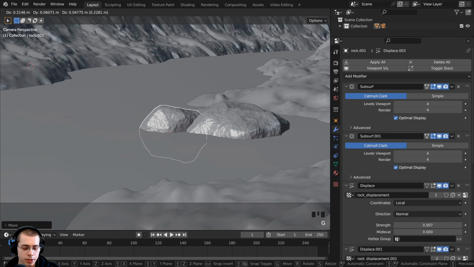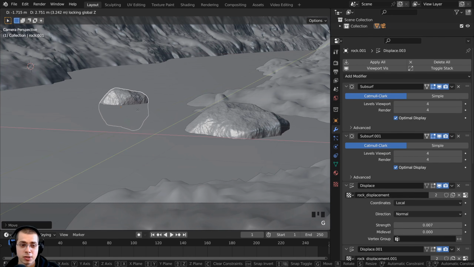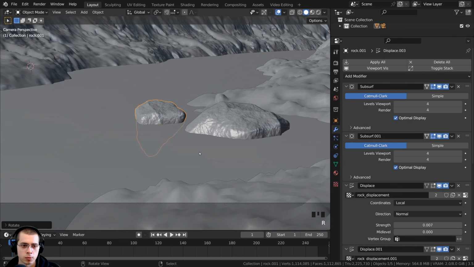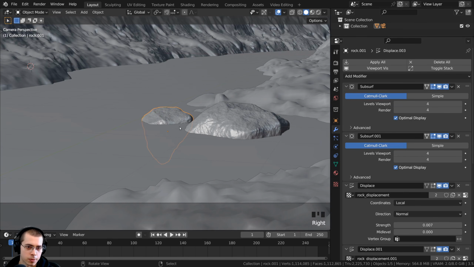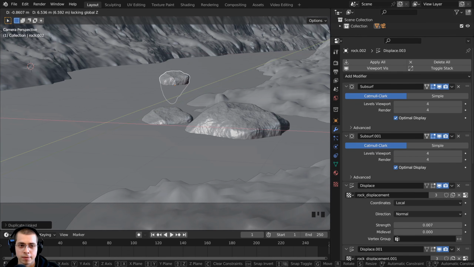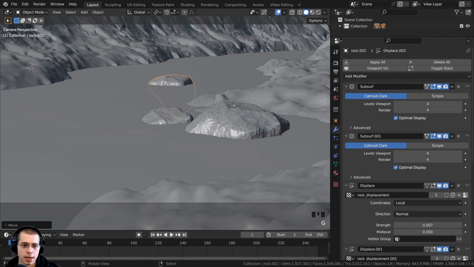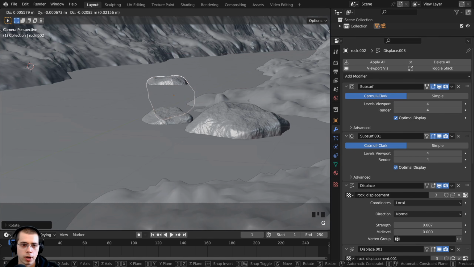So after I hit G to grab, I'll hit Shift Z to exclude the Z axis, and I can just move the rock back into the scene, then also rotate it on the Z axis, just to make it a bit random, and stick it in there. So again, I'll select the rock and I'll press Alt D to keep the same object's data, and I want to make another rock which is more in the center of the river, and I can rotate this over, maybe scale it up a bit, and give it a random rotation.